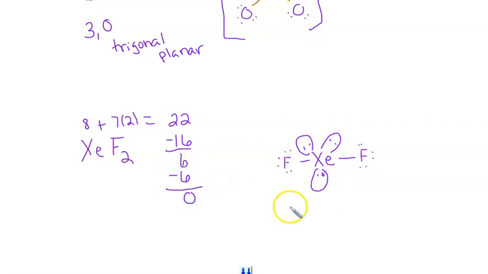Now we need to see if xenon needs double bonds. Clouds count, so it's got 2, 4, 6, 8, 10. It's okay to have 10. We do not double bond if it's got 10. We only double bond if it's got 4 or 6, or even 2. So no double bonds needed in this. So the things around it: 5 total sigmas and clouds. Number of clouds, 5, 3. Okay, total number of clouds, 5, 3. And this is actually also called linear. The reason it's called linear is because the elements themselves are actually in a line.